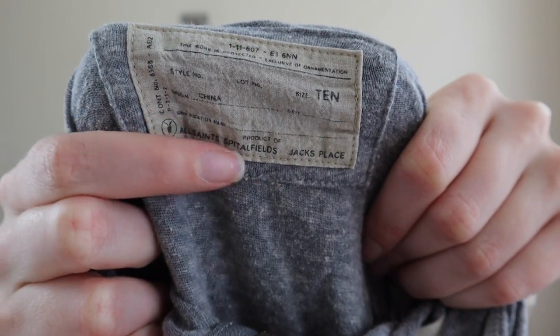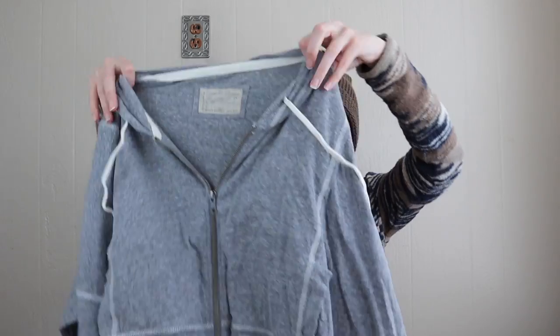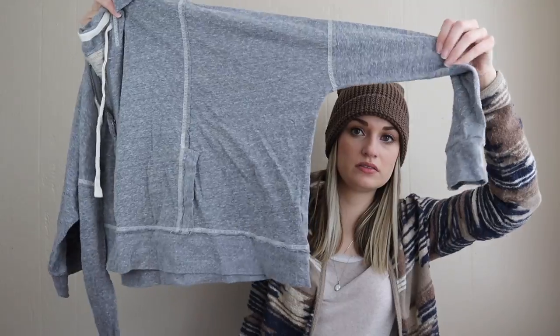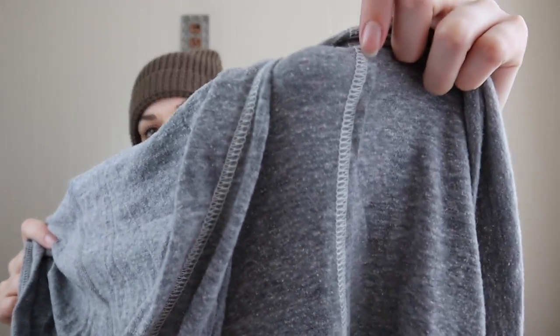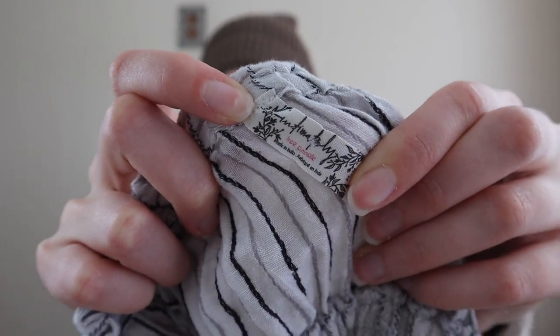We have All Saints — another brand I love to find, super high retail price with this brand. This is a size 10, heather gray cropped dolman style hoodie, very slouchy and definitely an interesting cut with some contrast seams and a drawstring. Loved this piece from Free People — it's from their Intimately line, size medium, a baby doll style jumpsuit with elastic at the neckline, sleeves, and waist.